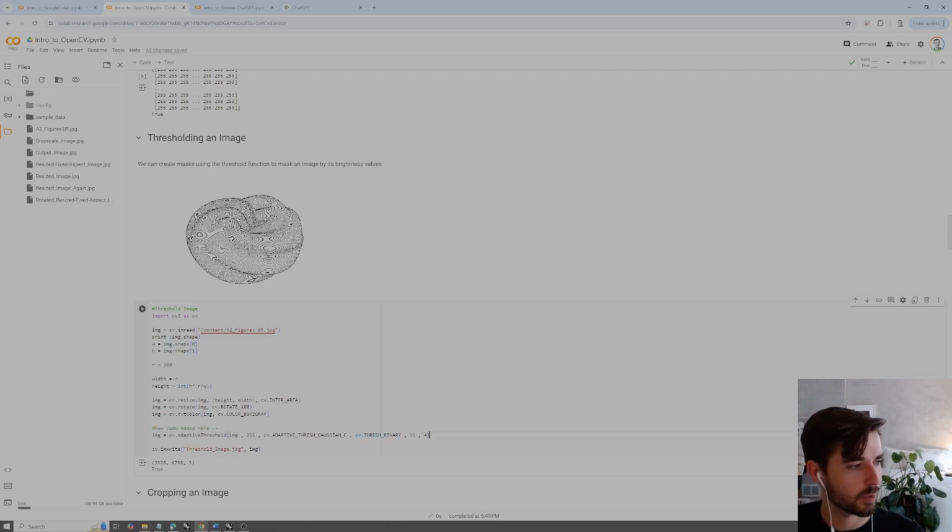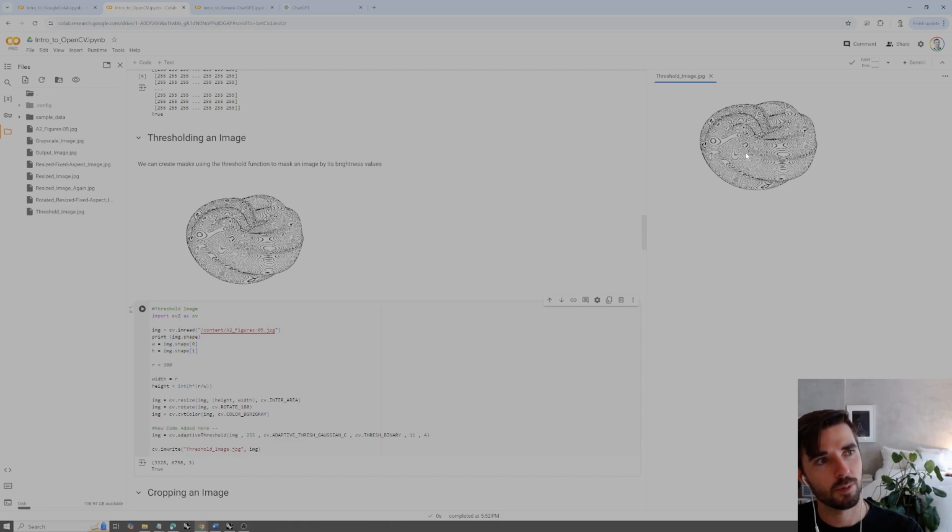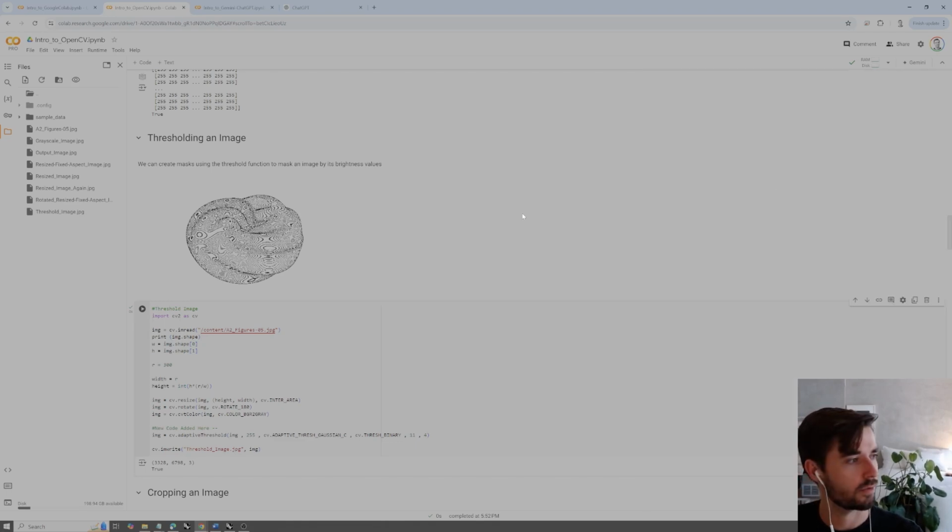So that's a particular transform within the CV library, as well as threshold binary. So this is, again, a particular transform. And then we have a kernel input and a constant value here, which if you're interested, again, take a look at the documentation. It explains what all of these are in depth inside of the documentation. Just go ahead and search OpenCV and then this name of the method, and it will give you plenty of information to read through. Now if we click play, what's this going to output? This is going to output that binary image, which gives us that black and white value of our math surface.